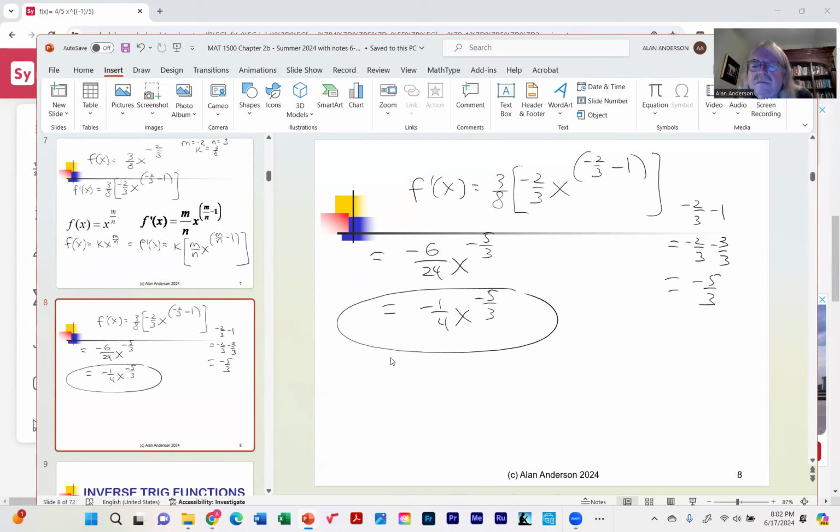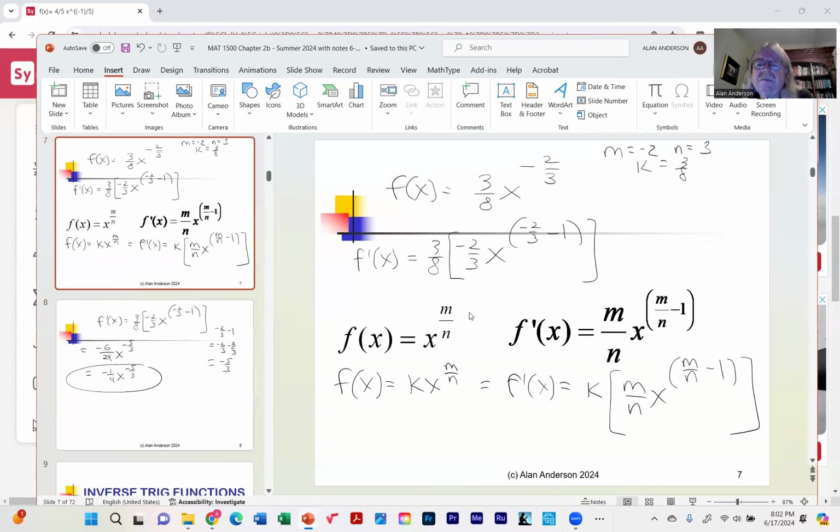Okay. So the presence of a constant coefficient will not affect the rule itself, but it does mean we have to multiply that by our final answer. So that's why I've updated it here. I've extended it to include the possibility that there's some constant in front of x. And you can see all we had to do was hold that out in the outside, evaluate the derivative, and then whatever we get, we multiply by k.